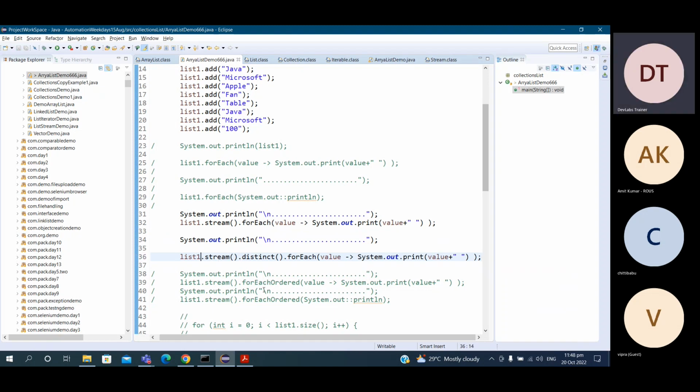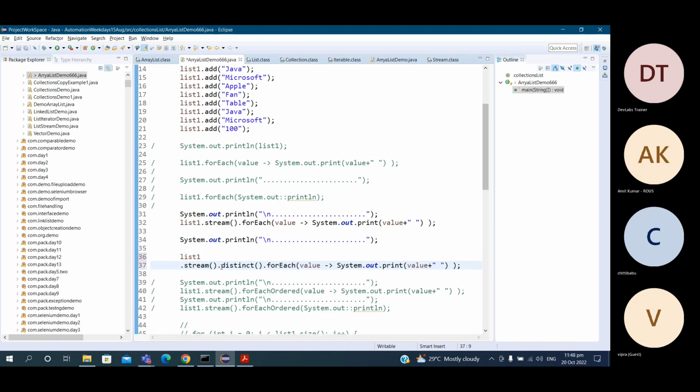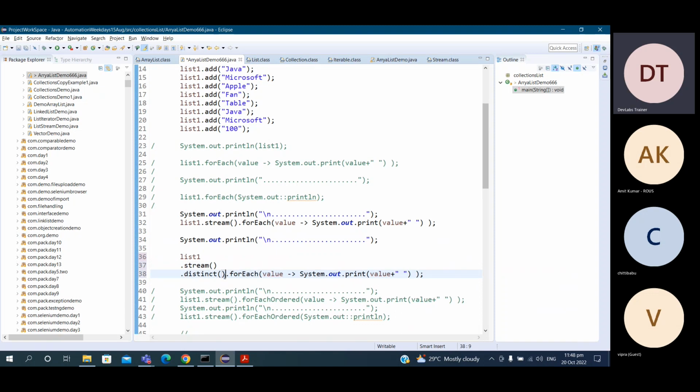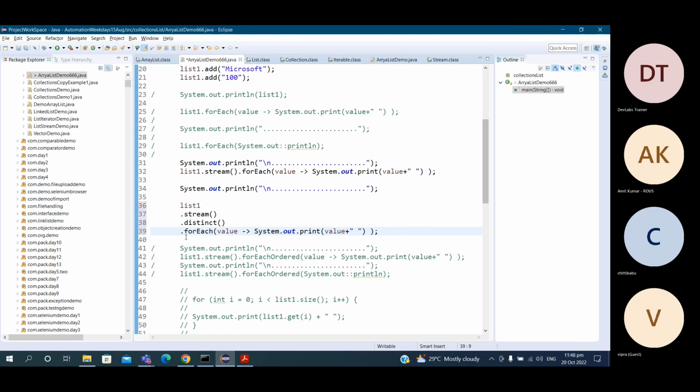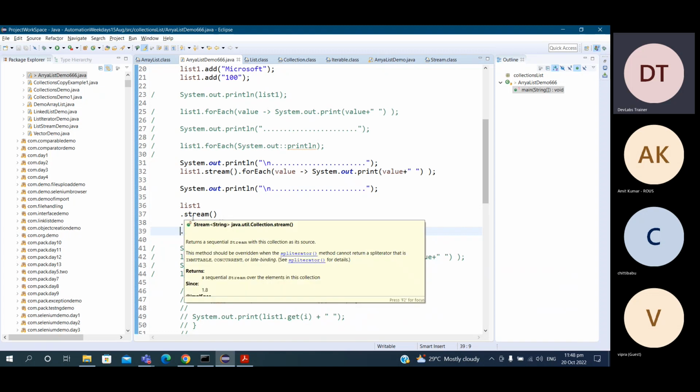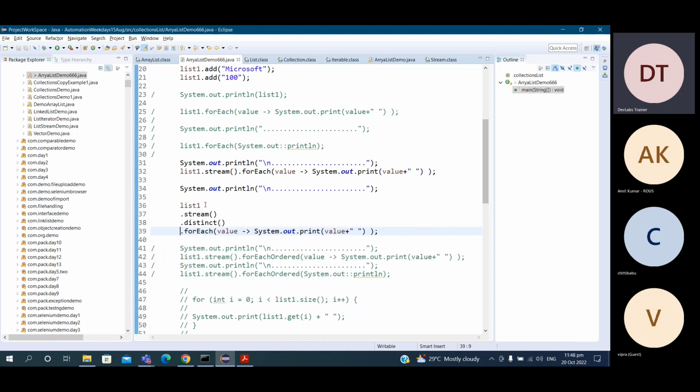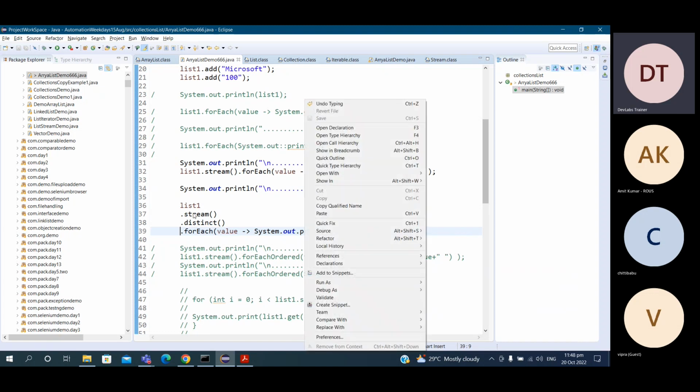Here you can break it into multiple lines like this. So this is also allowed here. You can write like this. Somewhere you will see people writing like this. So no worries, you can also break it into multiple lines, because if you start writing in one line, it will be so long, maybe. So if you run this program, you see the output, you will get unique ones.